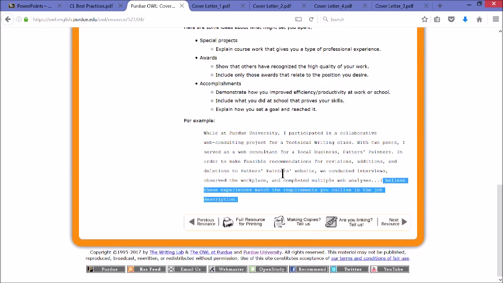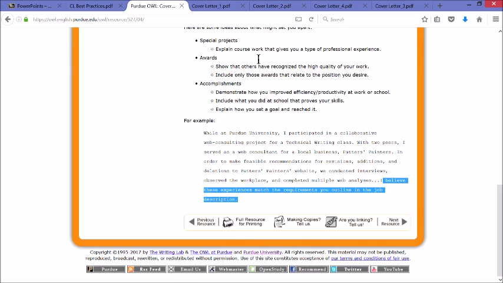Whichever method you use, it's important that you set up the structure in your introduction so that the audience knows to expect it. In your introduction paragraph, the last sentence or 2 should say something along the lines of, I believe that I'm qualified for this position due to the experience that I gained as an intern, as well as the skills that I gained working on a project in my electrical engineering class at Purdue. That sets up to the reader, okay, they're going to talk about 2 main experiences, 1 in each paragraph.